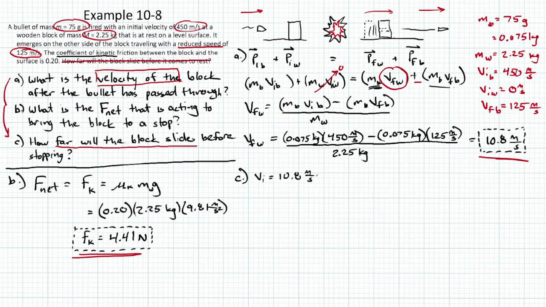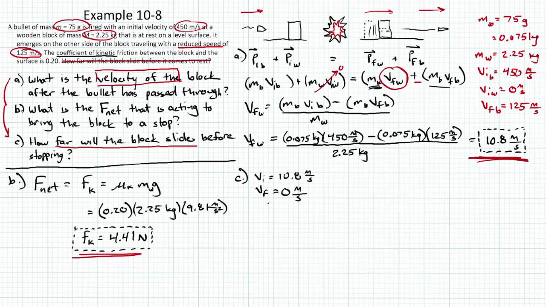Okay? And if you think about it, what would the final velocity be? Well, we're talking about the block coming to a stop, so the final velocity would have to be, well, rest. V final would have to be 0 meters per second. You understand how this right here, we call it our final velocity, but we meant that's final after the collision. But since we're talking about the block slowing down to a stop, it's the initial. And then 0, or at rest, is going to be our final velocity. Okay, so we know those two.